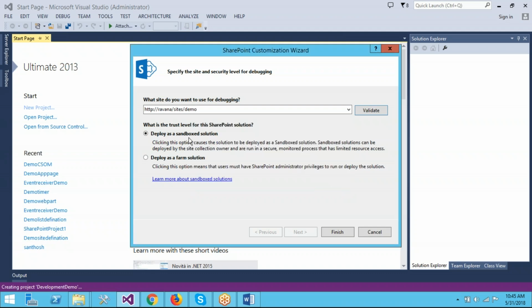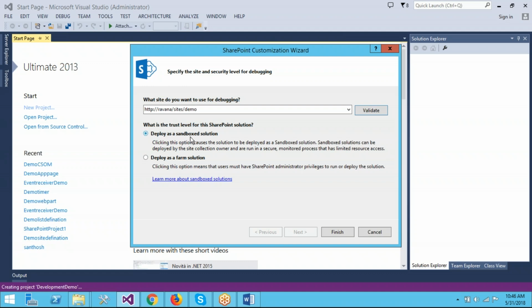Click OK. Now we have two options to deploy our solution. The first option is deploy as a sandbox solution, and the next is deploy as a farm solution. Sandbox solutions were introduced in SharePoint 2010 and deprecated in SharePoint 2013, but are still available in SharePoint 2013. Microsoft strongly suggests that they are not going to support sandbox solutions in the future.